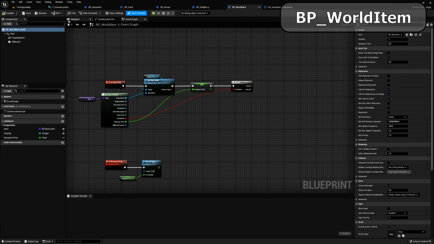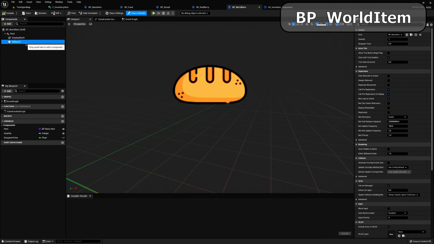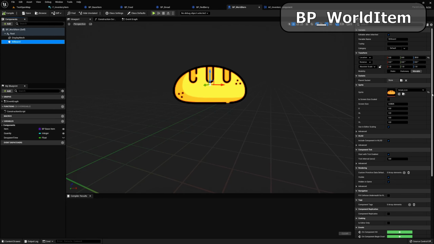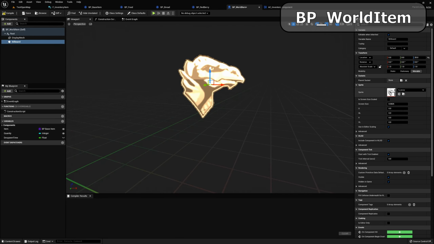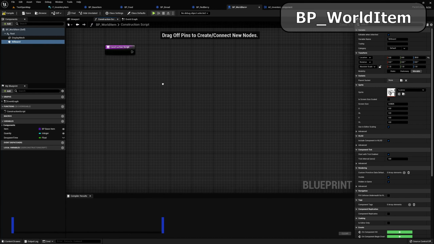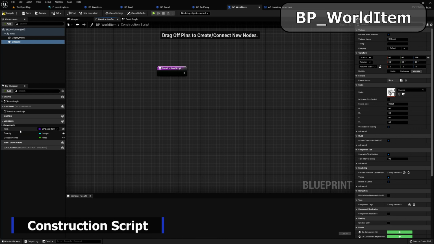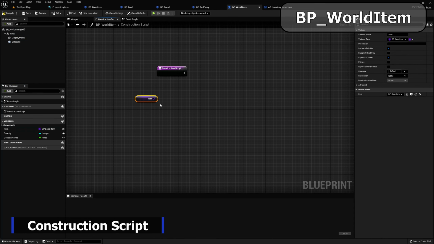So now in order to get that to work, you can see we still get the bread here because we're defaulting it to the bread. If we were to reset it, you'll see the dragons there, but this still doesn't even know. This is just the default for any billboard. So let's come into the construction script actually and drag the item class variable in here.